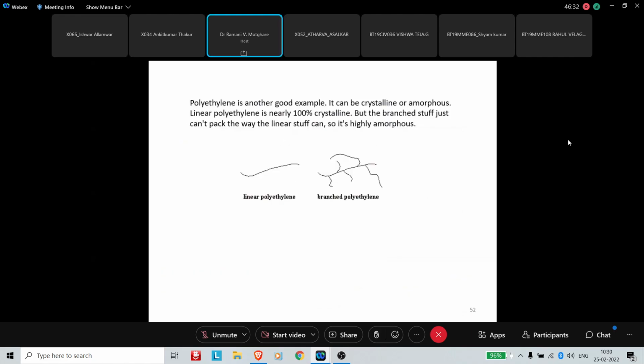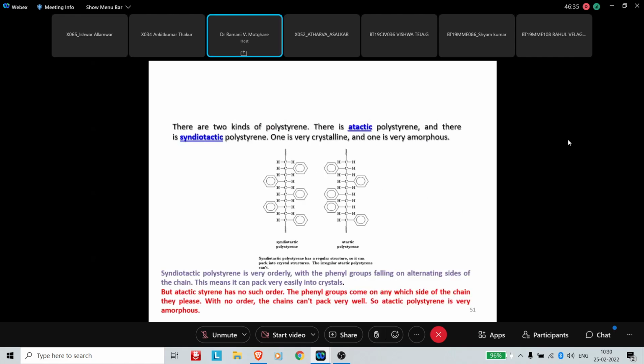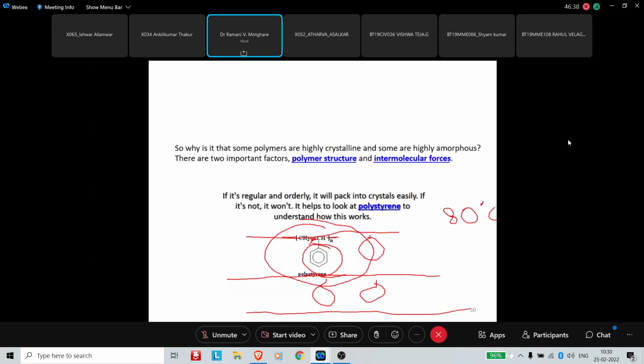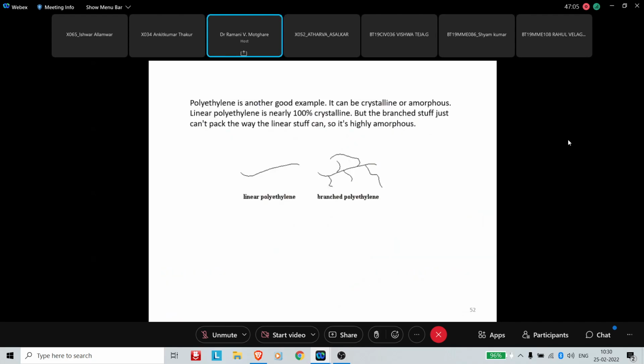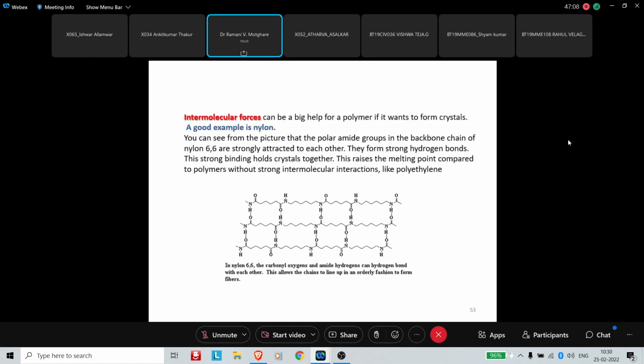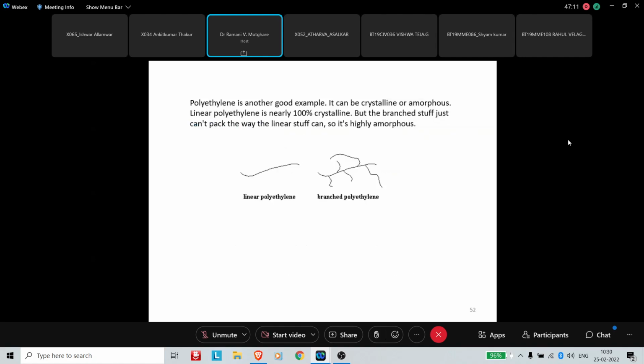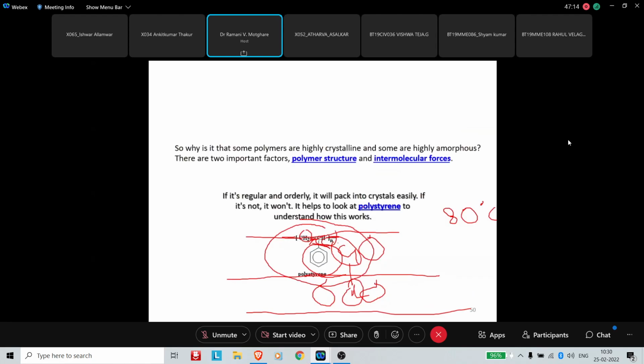Then if you see, PVC will have a little higher fusion temperature because polyvinyl chloride has Cl there. So the chloride part will have attraction, and that is why it will have a little higher fusion temperature. The sliding capacity of one molecule over another is restricted in PVC compared to polystyrene. Okay, so this is linear polyethylene, then branched polyethylene. Then intermolecular forces will come back. So this is what we have discussed.